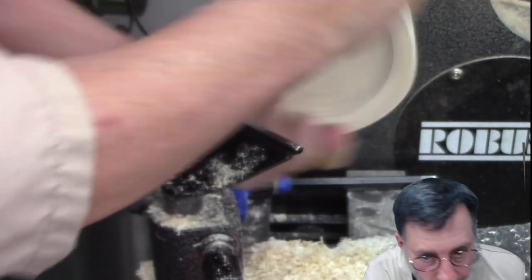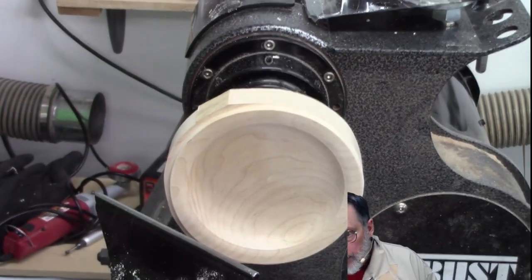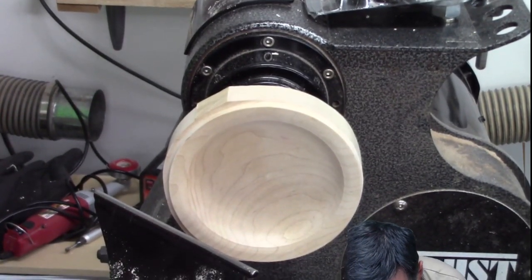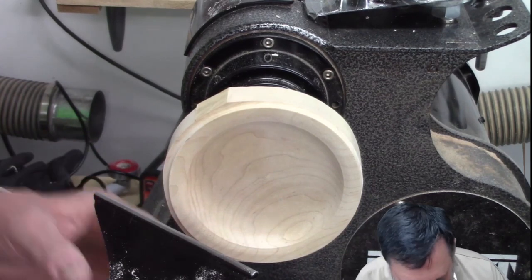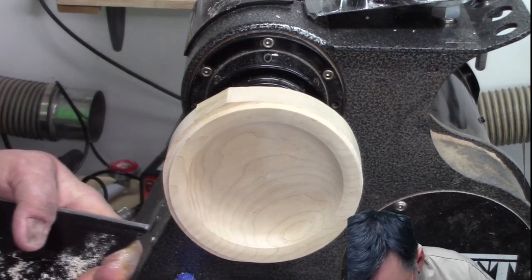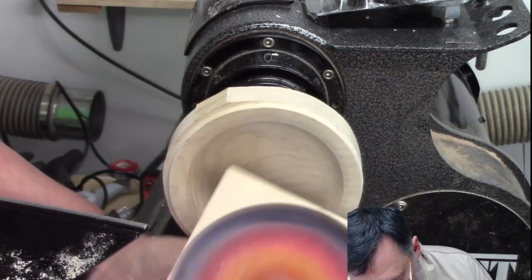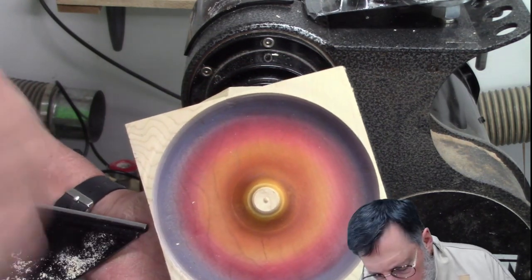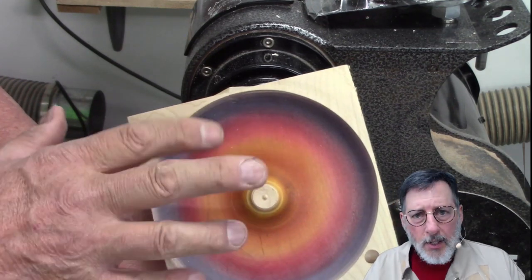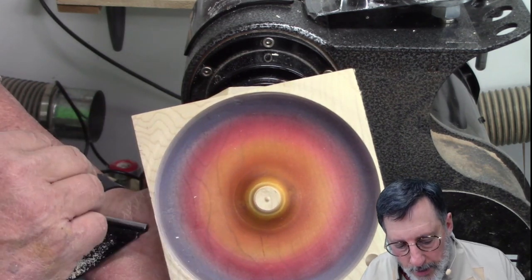Okay, I just have this on a screw chuck, this piece right here. Piece of wood. Let me readjust what I'm doing. And earlier today, I was practicing, so I'm going to do a little bit of airbrushing on this, and we'll transition into that. This is a piece that I was just messing around with, and like I said before, I don't really like to copy Nick Agar's sunset bowls. This is just a different color combination.